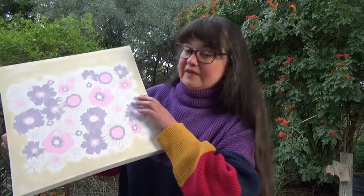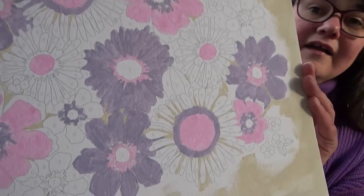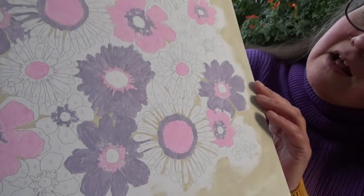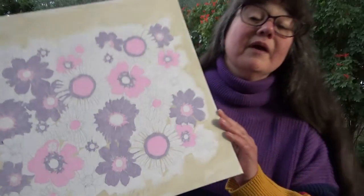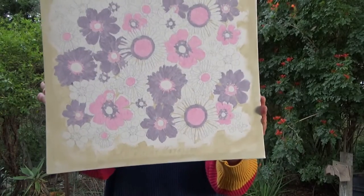The lines between the petals, you can't really tell, but I did paint those petals pretty much individually to try and give them some shape, and they just look like paint splops.